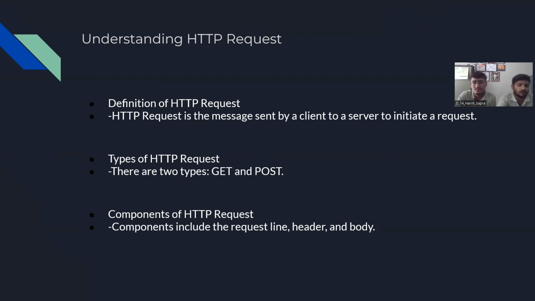There are two kinds of requests, GET and POST. GET requests are for getting data, and POST requests are for sending what we have entered in a particular text field to the server for checking. An HTTP request contains a request line for the address, then a header, and then a body.